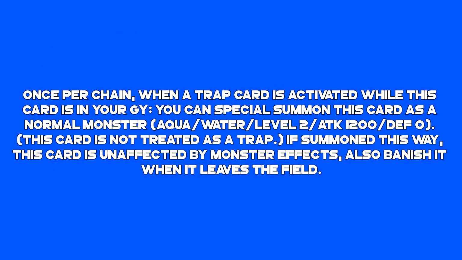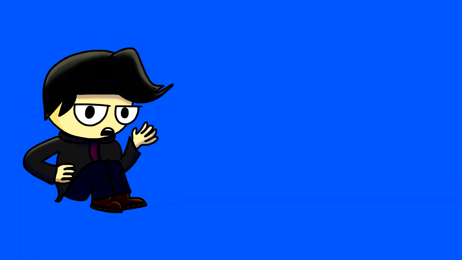Once per chain, when a trap card is activated while this card is in your graveyard, you can special summon this card as a normal monster. Aqua, Water, level 2, attack 1200, defense 0. This card is not treated as a trap. If summoned this way, this card is unaffected by monster effects. Also banish it when it leaves the field. This is how your trap cards turn into monsters.